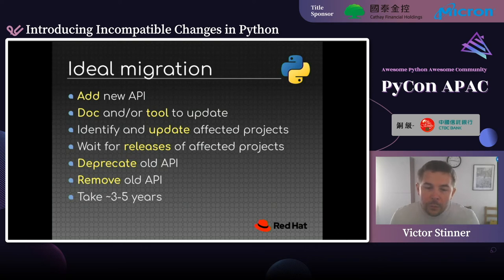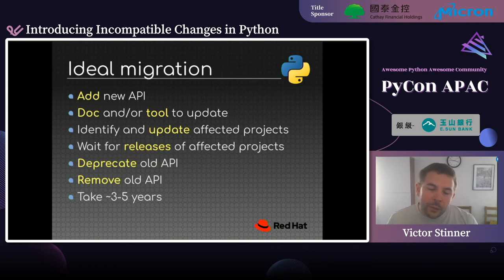Then if you introduce an incompatible change, it's good to try to identify and update the affected projects. This is a bit nice for the Python community. Instead of breaking many popular dependencies, try to prepare the ecosystem so the migration will be very smooth and nobody will notice the migration because the ecosystem is already ready for that. So it's not only about updating the project, it's also about waiting for actual releases including the fix, so releases compatible with the new API. And then you can start to deprecate the old API. This is the ideal way. You wait until everybody is ready before even considering to deprecate the old way. And you wait for 2 Python releases, and then you can finally remove the old way.